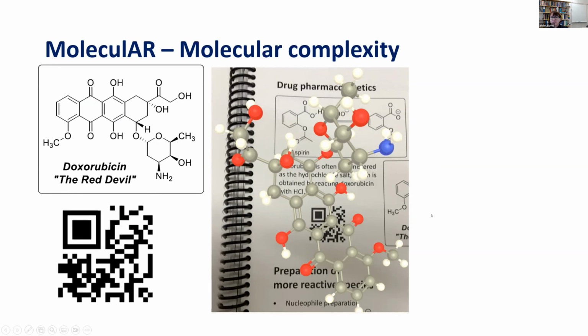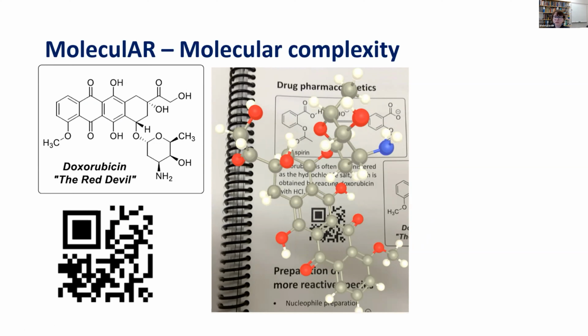And this is where we wanted to impress our students with how complex an organic molecule can be. Doxorubicin was the example we chose because it's medically very relevant, and it's also very functionalized.